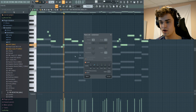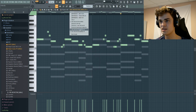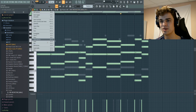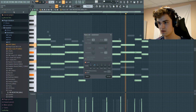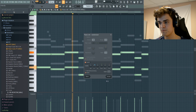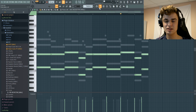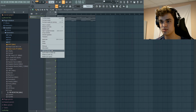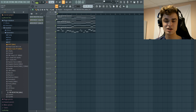I'm just gonna go and randomize the velocity and everything. Actually, I'll keep it the same on that. I just clicked the same instance, but we'll go in and randomize the piano stuff there. We'll do the same thing on the strings in here. And we got our melodies ready, so I'm gonna split them up. And I'm gonna EQ them real quick, and then we can start with the drums.